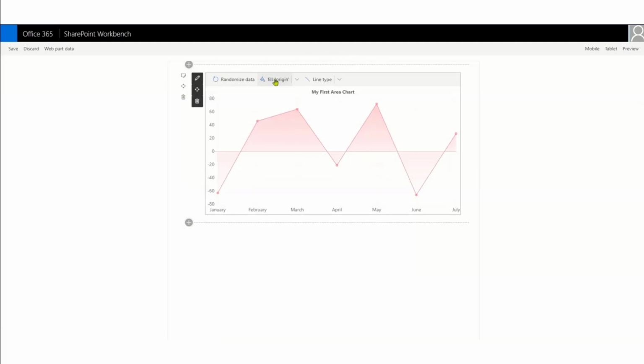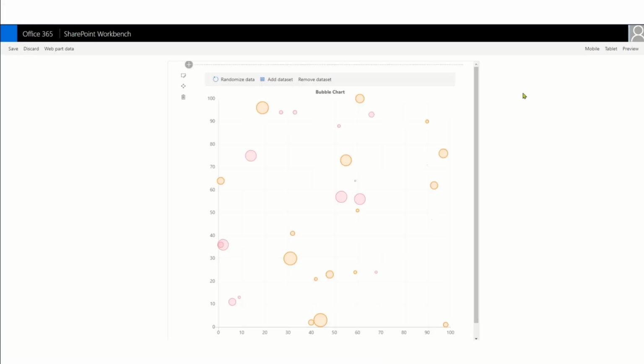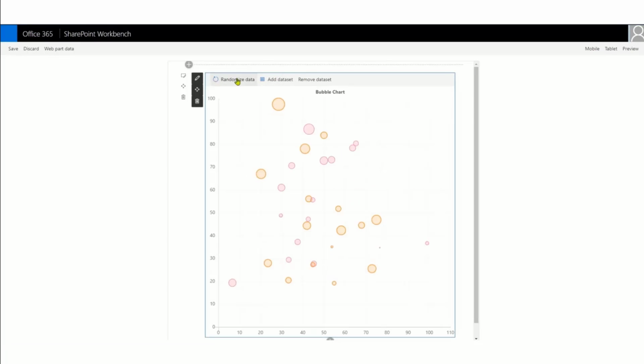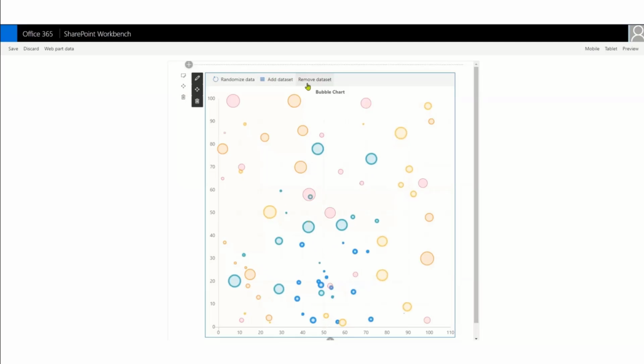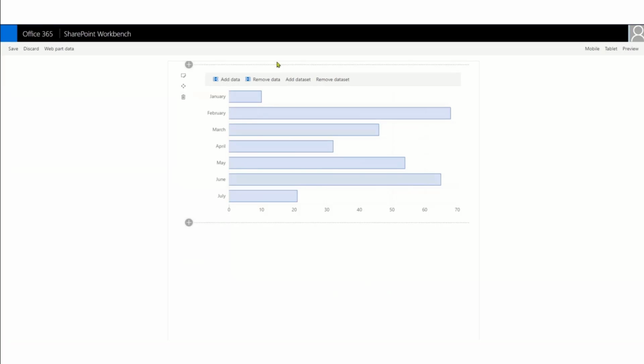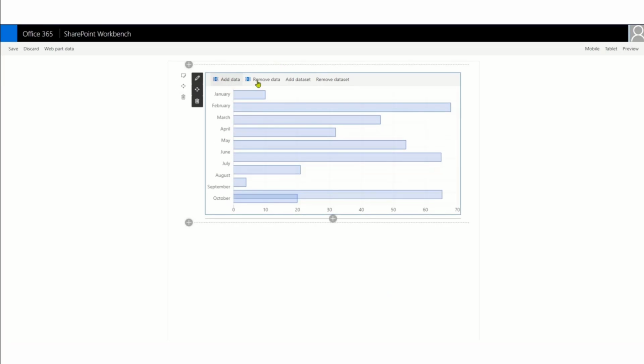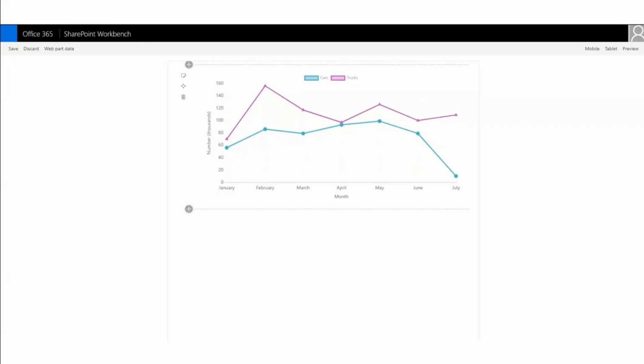There's also an area chart with lots of cool little options here showing how to integrate with the various buttons and things like that. Bubble chart, which is fun. Now, I think I even added the ability to pop the bubbles because I had nothing better to do. There's a horizontal bar chart with lots of features, again, to add dynamic sections and stuff like that, data sets. And line chart where you can have, each point can have a different type of point, circle, triangle, and so on.